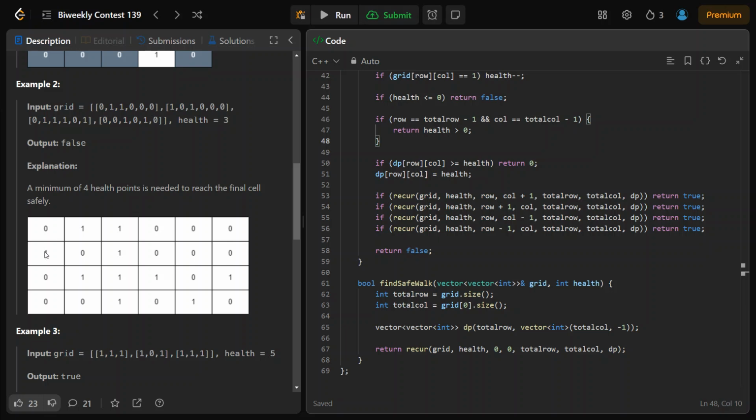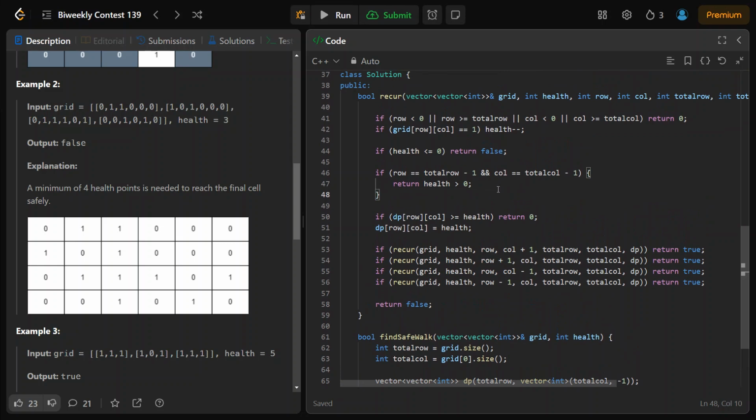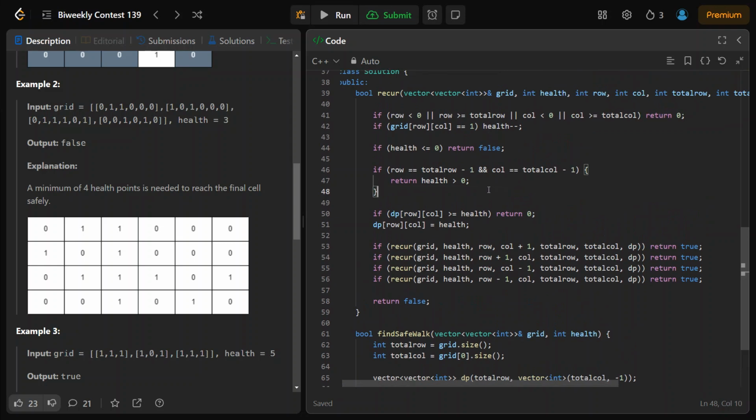So now basically we have reduced our time complexity. Once we have visited this particular index, I won't visit this particular path again. Earlier I have visited this particular path, now from here I won't visit it again. I will simply return from here. So the complexity of this particular code will reduce from 4 to the power n into m to n into m only, because we are traversing each row and column value only one time.